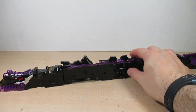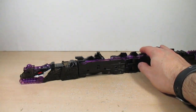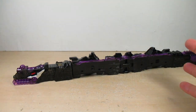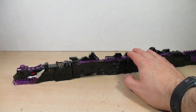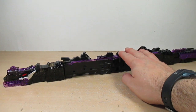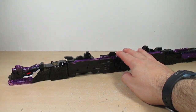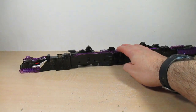But I gotta say this though, friends, Mashin Jouki is a pretty long train, which explains why he can barely fit my camera frame here, pretty much making him almost 20 inches long. I mean, that is long for a train. Also, friends, for a long train, he rolls so well here.